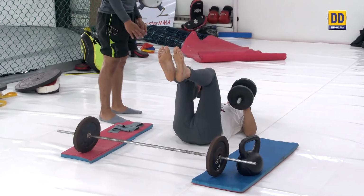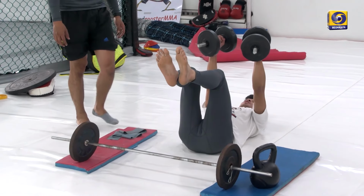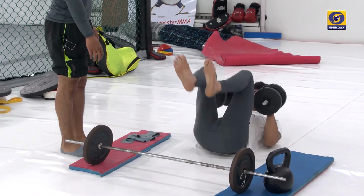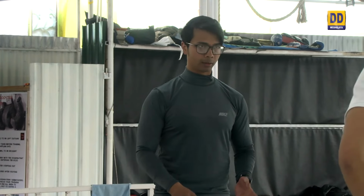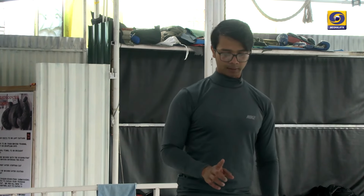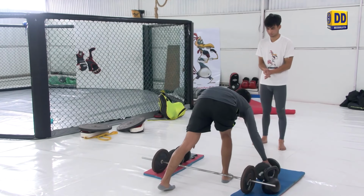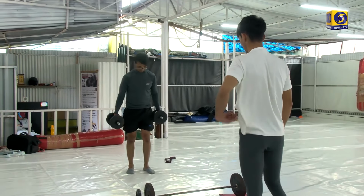But we'll focus more on your upper body though. 4, one more, 5. Okay. We'll just show one more exercise with weight. Apart from that, it'll all be body weight. One more exercise, that is dumbbell deadlift, but with a pivot stance. So I'll show you first.